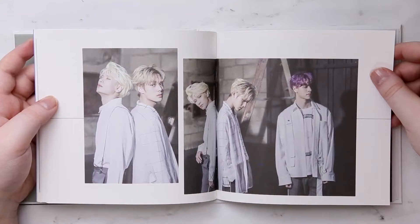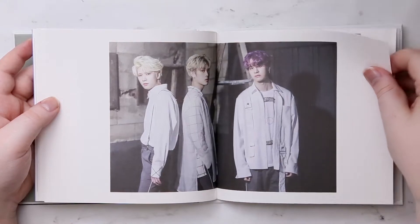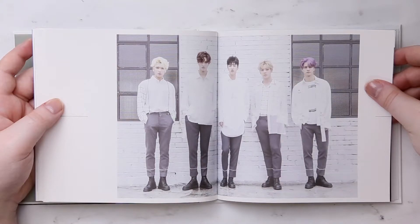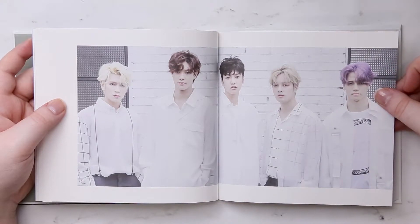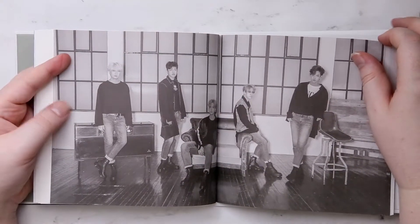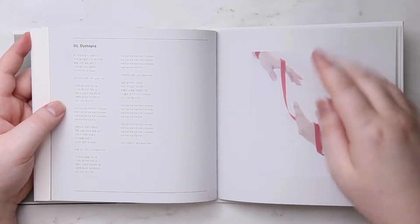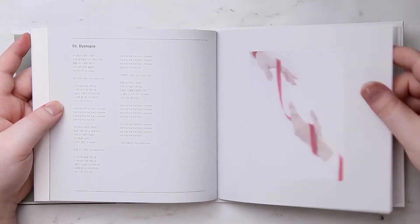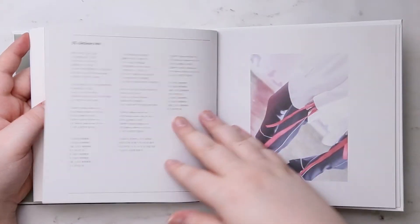I just wish they kind of got a little bit more love than they currently are. And the purple here just stands out so much against all the white. I loved their dance performance too — with the ribbon, how they kind of cover their eyes and everything with it. I've only seen the full dance routine a couple times, but I enjoy it. They always have pretty nice dances.